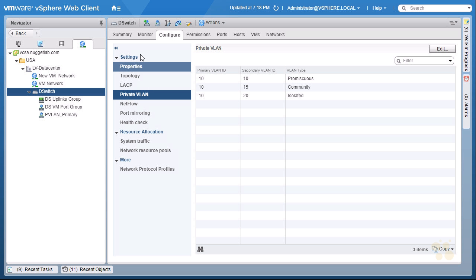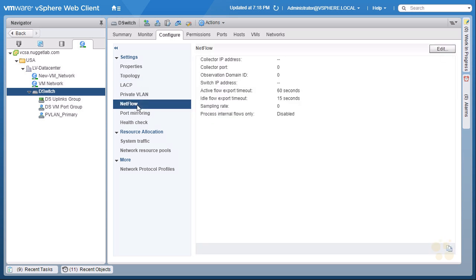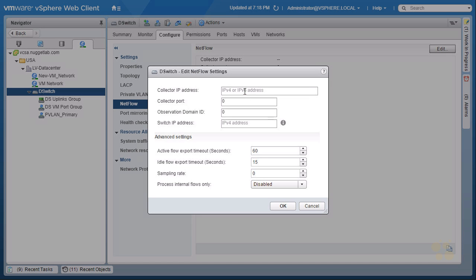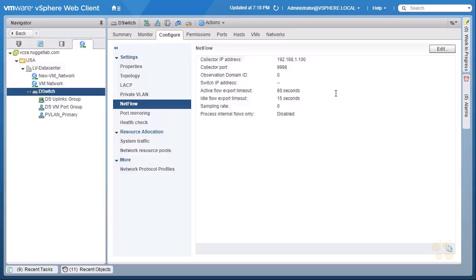All right. Next on our list of settings for the switch, we have NetFlow. NetFlow is amazing, and can give us a really great picture of what kinds of traffic are floating across our network. We're going to gather the information on those ports that are associated with NetFlow and then ship all that information off to a collector. And it's here where we would specify where that collector is. So for example, if we click on Edit and we have a NetFlow collector at 192.168.1.100, and let's say that collector port was 9998 or whatever it is, we could click on OK. So now if we enable any ports to grab information regarding NetFlow, the distributed switch knows who to send that information to, the collector at .100.